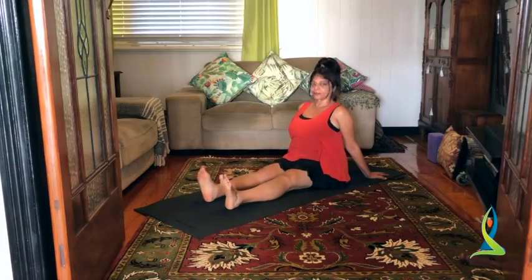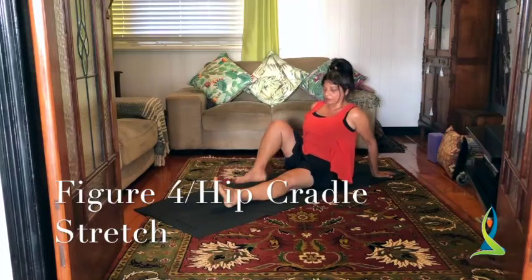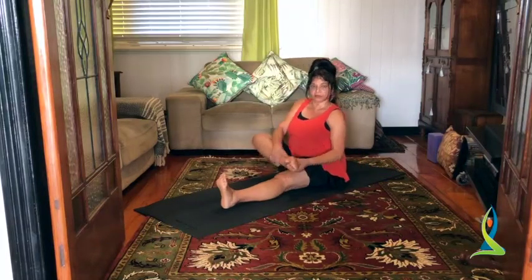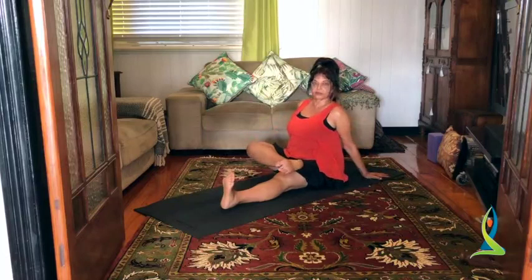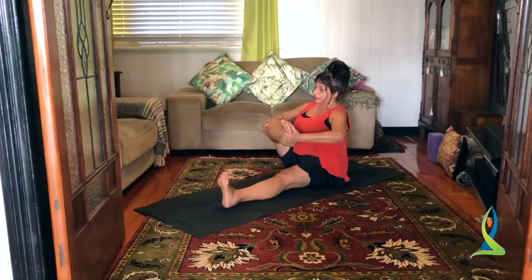Good. Now bring your right knee bent up and place the right ankle onto your left thigh, opening the knee out. We call this figure 4 position. If there's any knee strain, come out or flex your foot. If you have very mobile hips like Radhika does, you could hold the knee and the foot and draw the leg up towards your chest into the hip cradle stretch. Just be comfortable in whatever you're doing.